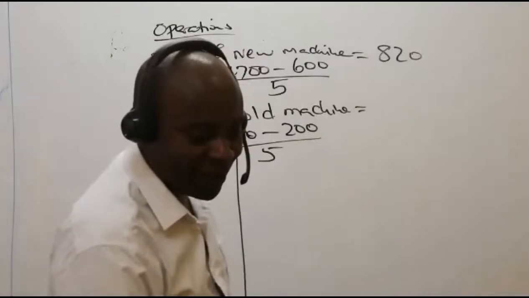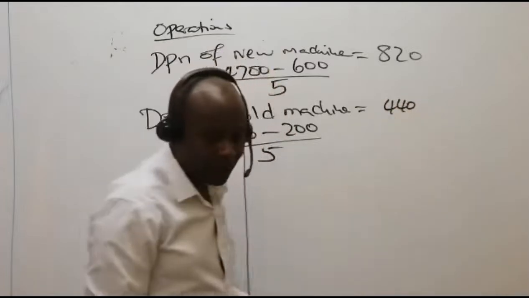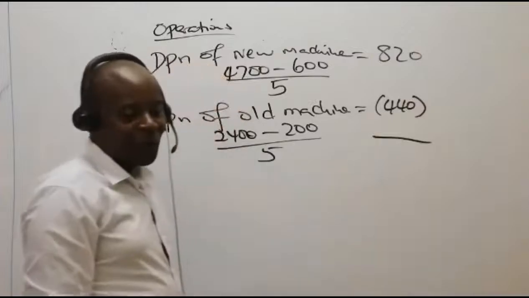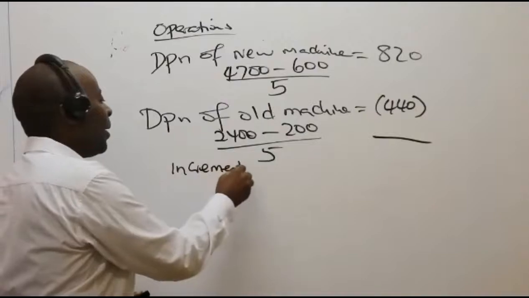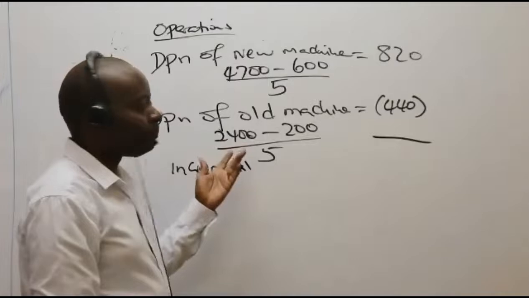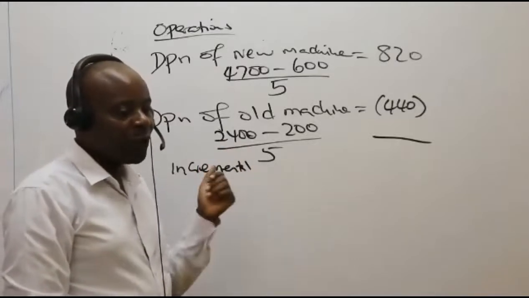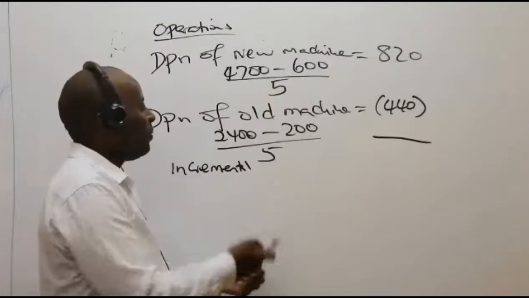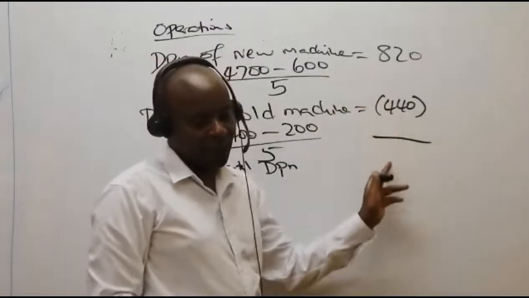I'm able to see students giving me some great figure. Which figure are they giving me? 440. Yes, 440. So please subtract there for you to be able to give us what we call incremental. Any question, ladies and gentlemen? A question of replacement. For operations and terminal values, we always talk of what here? Incremental. So incremental depreciation. Please subtract this minus this. Please give me an answer.